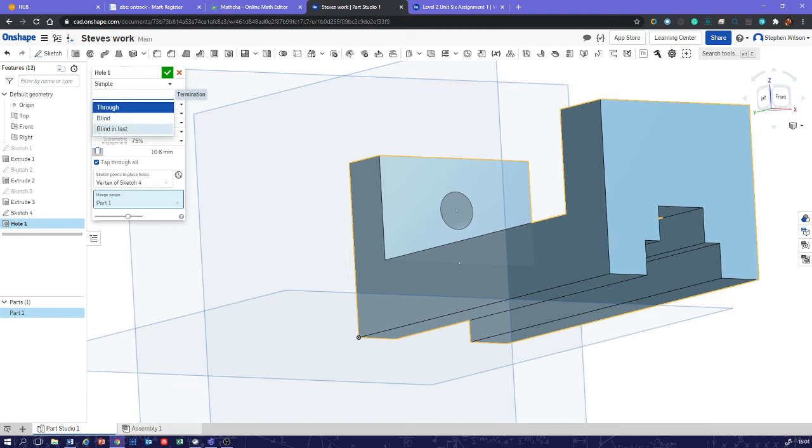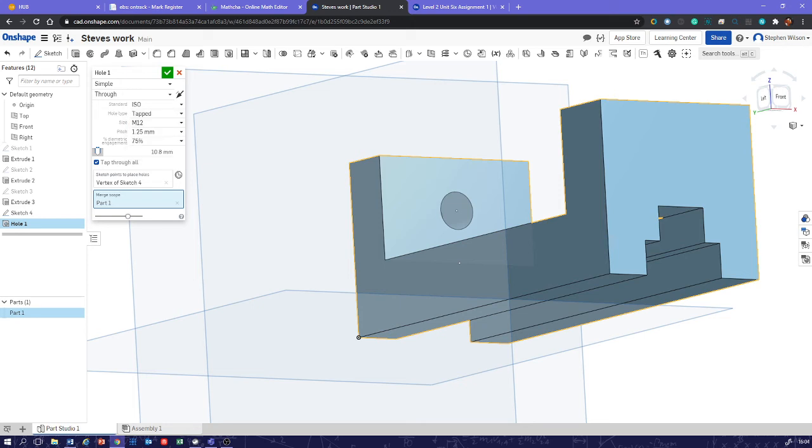Okay, again, I think you should have picked that up through one of the tutorial videos, but we're going to go through. We are using the metric system, so we don't want ANSI, we don't want DIN, we don't want PEM, we want ISO, International Standard. And then we've got clearance, tapped and drilled.